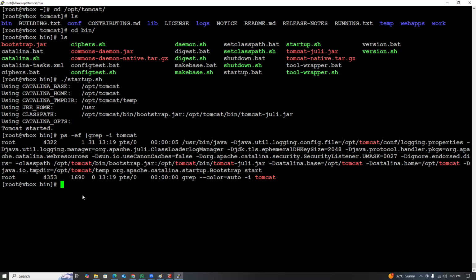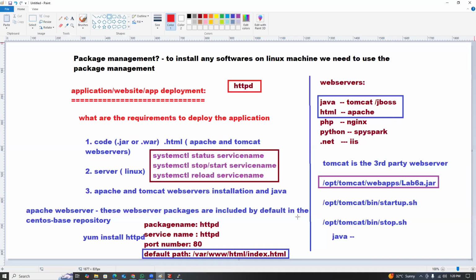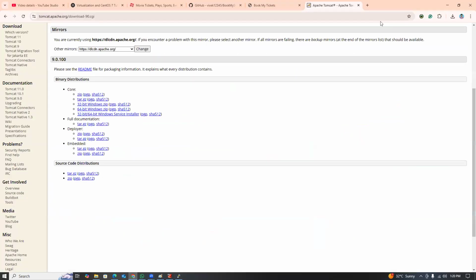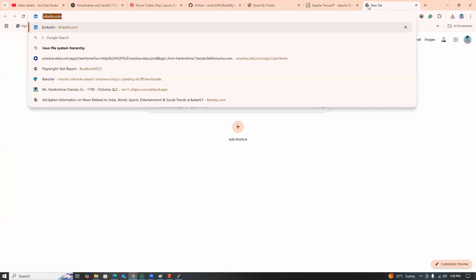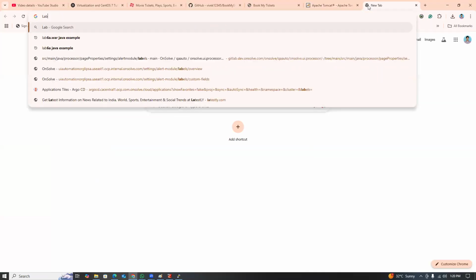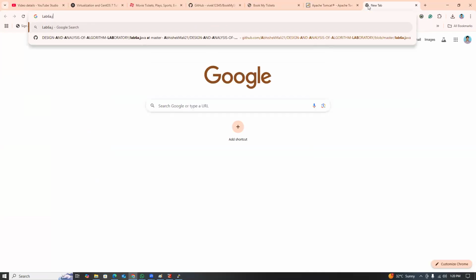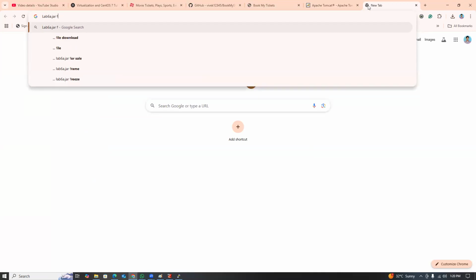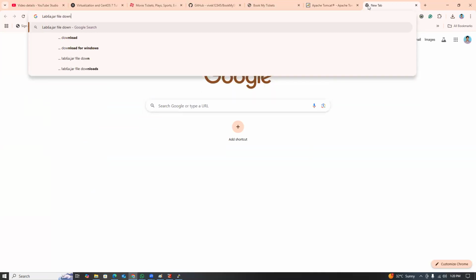So we installed Java and Tomcat, and we started the Tomcat. Then we need to download the jar or war file. Okay, so simple war jar, lab6a.jar file download.